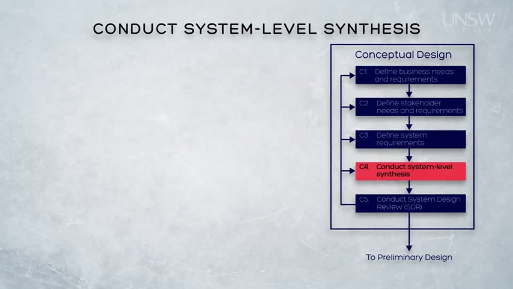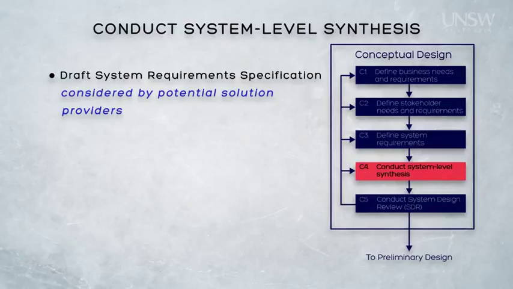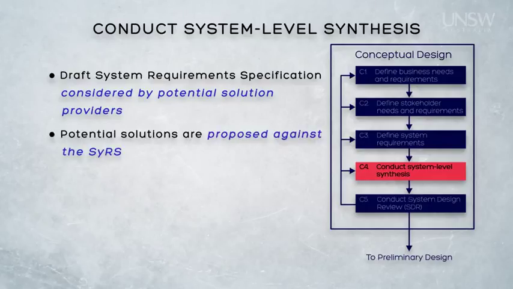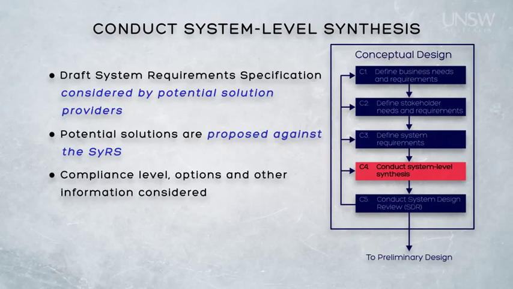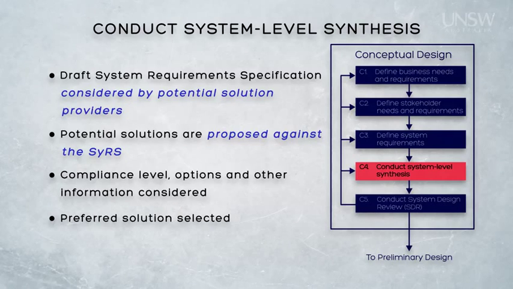The draft system requirements spec is sent out to potential solution providers. These might be external organisations or they might be in-house solution providers. These providers will review the specification and try to match it to what they can provide in the form of a solution. They also note any differences between their potential offer and the draft system requirements spec. Differences might be discrepancies or non-compliances, or they might be additional functions or enhanced performance levels that the proposed solution can offer. In most cases, solution providers will propose a revision of the draft system requirements spec to make it better aligned with their proposed solution. Potential solution providers also advise the acquirer of the cost and schedule associated with their solution, along with the proposed revision to the system requirements spec. The acquirer will consider all of these offers from different suppliers before making a decision about which way they're going to proceed. It's normal to conduct a period of negotiation and offer definition with the preferred supplier.